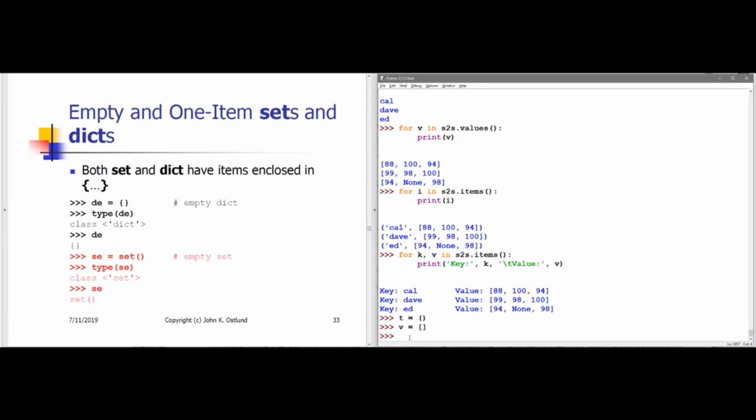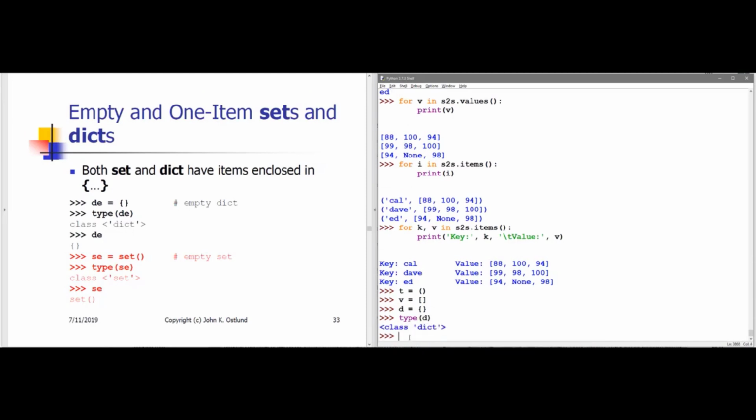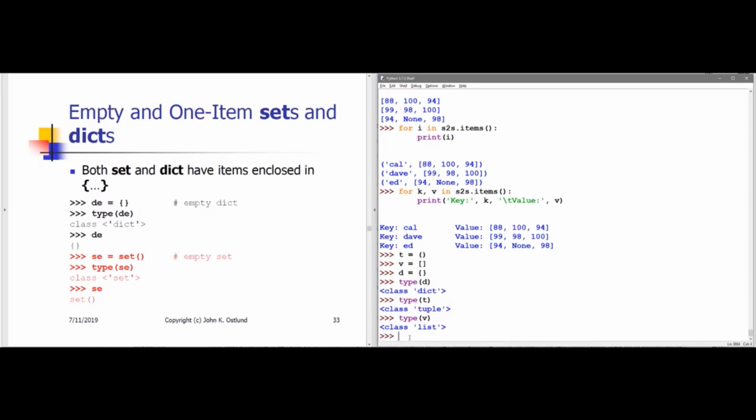But both sets and dictionaries use curly braces. So the question is, what do you get if you just use an open and close curly brace? And the answer is you get an empty dictionary. Okay, so here with empty parentheses I got an empty tuple. With empty square brackets I got an empty vector. With empty curly braces I got a dictionary.